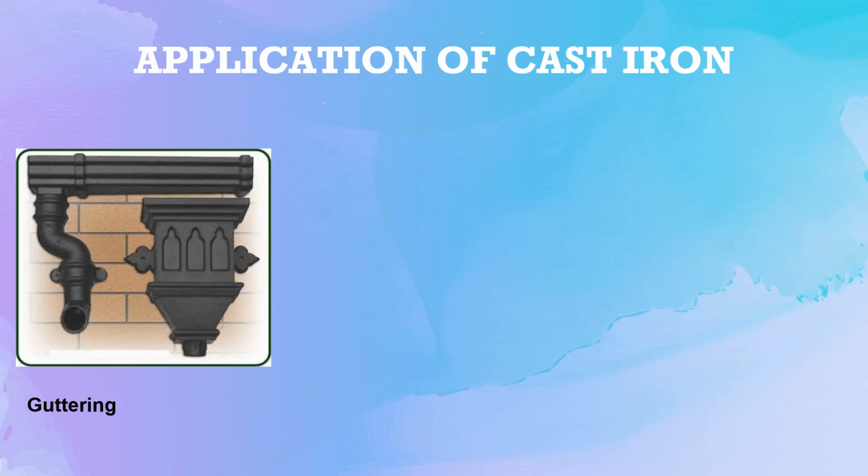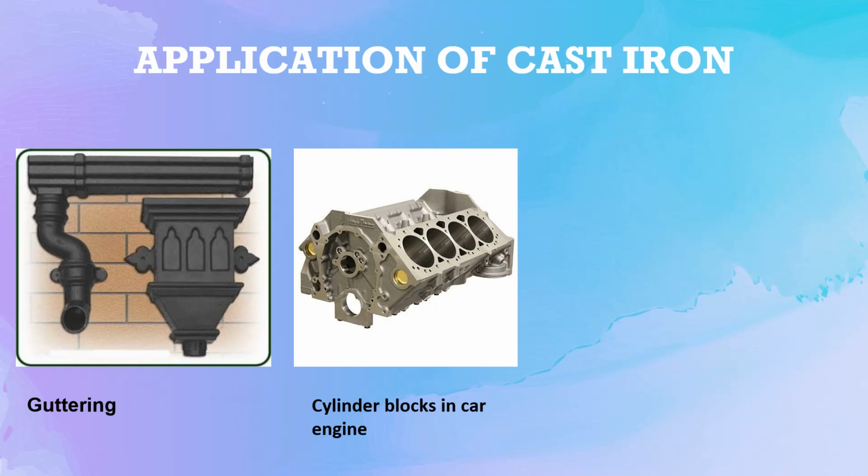And the next one is cylinder blocks in car engine. Basically, they are mainly used for cars, for the car engine. It is for maintaining the engine stability and lubrication while withstanding a variety of temperatures and loads. Basically, it could become resistant to the conditions of the car engines.